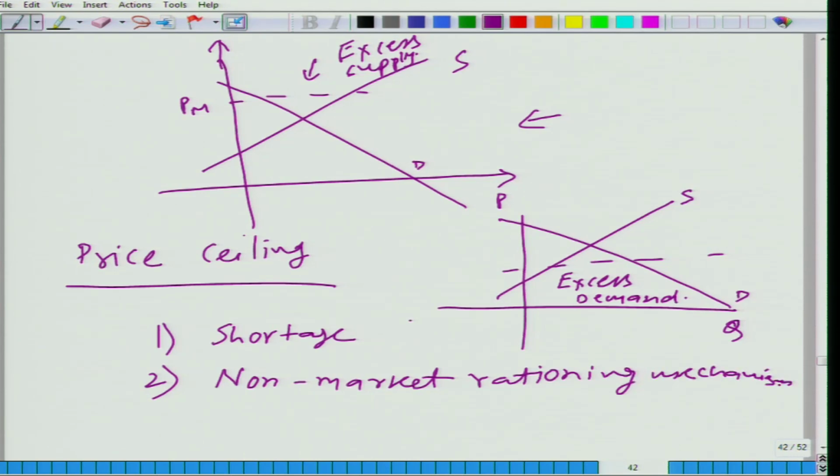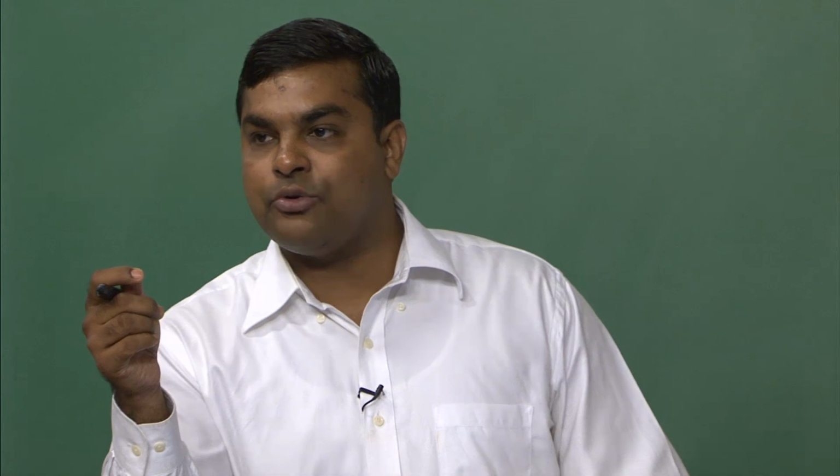What is a non-market rationing mechanism? For example, petrol. People would like to buy more, but relatively less petrol is available at that particular price. So, what happens typically? You see a long line, people waiting. It is a non-market rationing mechanism: you have to wait longer, and waiting is costly for you. You are paying in a different way, not as the price of petrol, but in terms of the time that you could use to earn some wage.